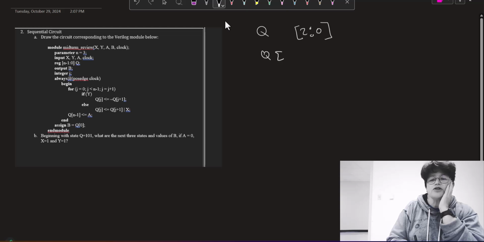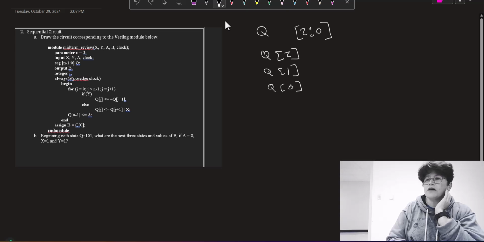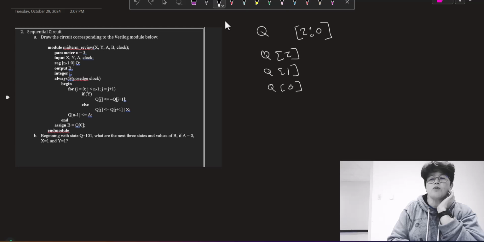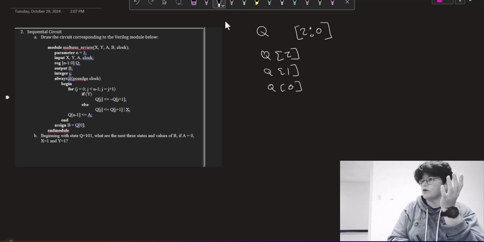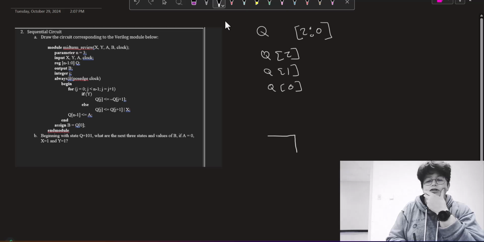That means you have a Q2, a Q1, and a Q0. Well, right there, that tells you how many flip-flops you have. And so even if you had just guessed 3 before, we now know 3 because that's why we're using the variable Q for the flip-flops. So we're going to have 3 flip-flops.